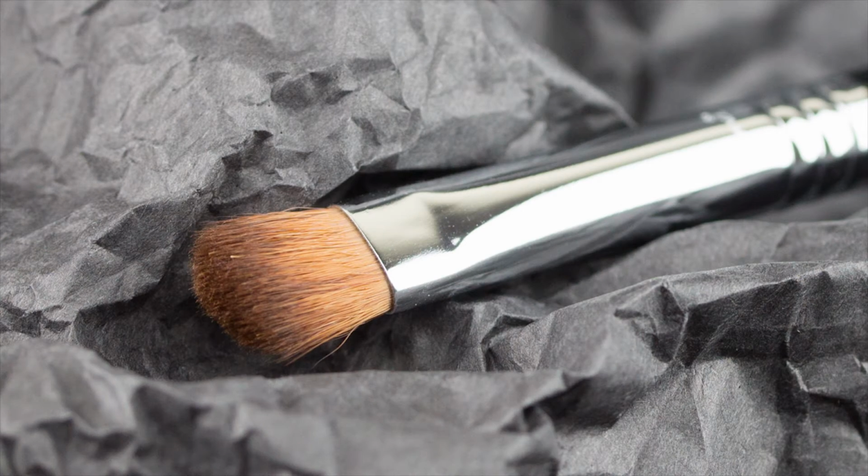And they also sent me the medium sweeper, which is an E54. Technically, this can be used for any cream or powder product on your whole face. I have been using it on my eyelids just to apply my base color to my lid and any color I want more of on my full lid. I'll dip it in my product and just pat it on. This is a thinner, flatter brush. It has a slightly domed tip, but I find it works so well to apply a product and help it stay exactly where you put it. Wherever you pat it, that's exactly where your product's gonna go. It's gonna deposit so much pigment.